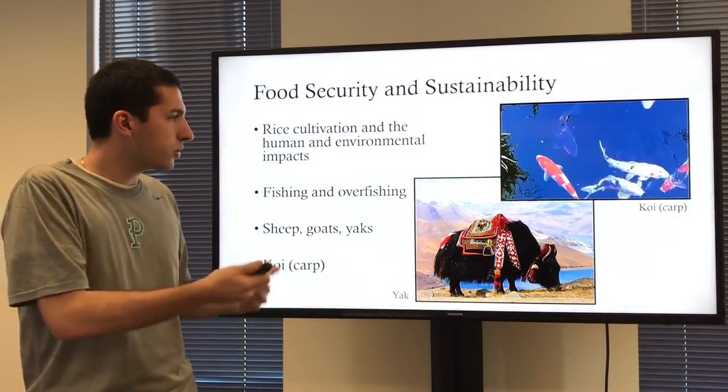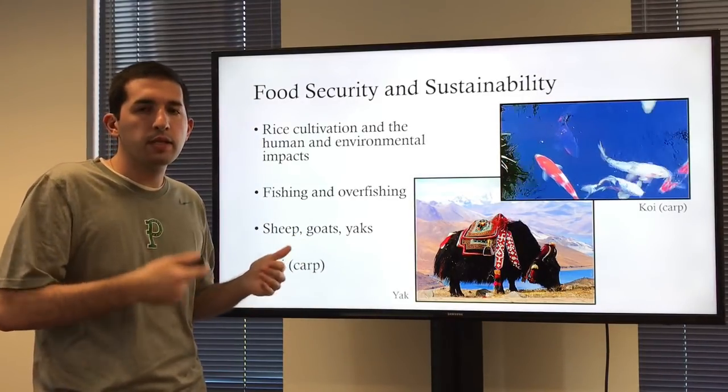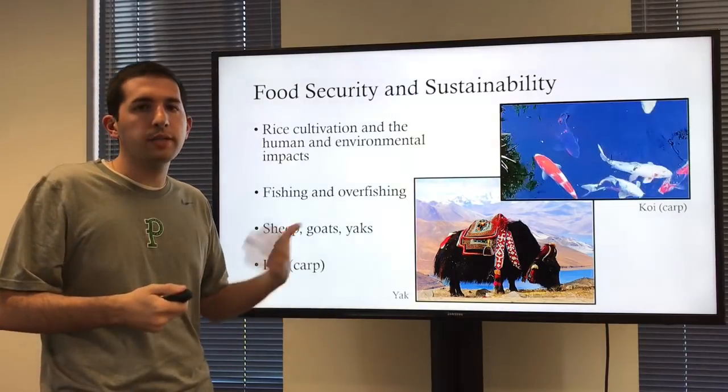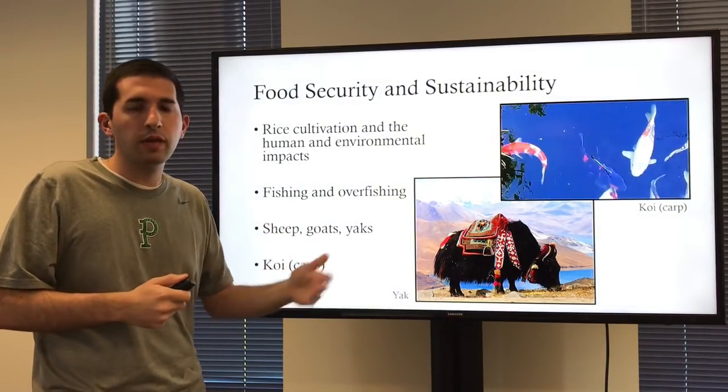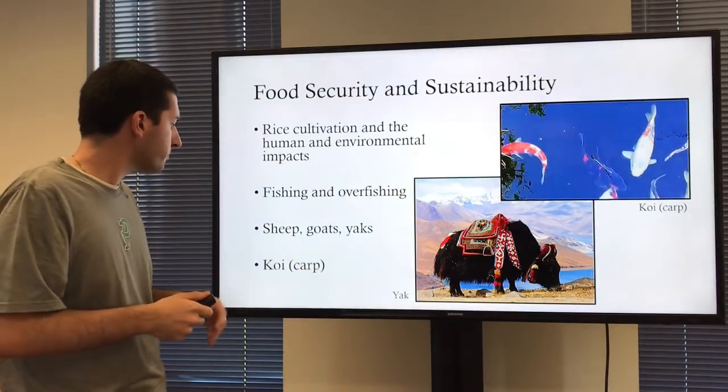And so this is sort of a major problem because when overfishing takes place, the natural order is disturbed when fish can simply not reproduce at the rate that they're being taken out of the oceans and the seas.